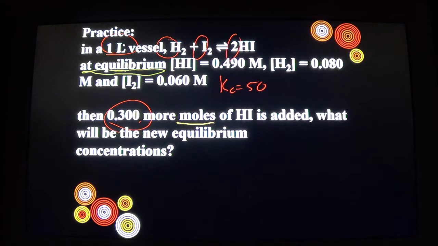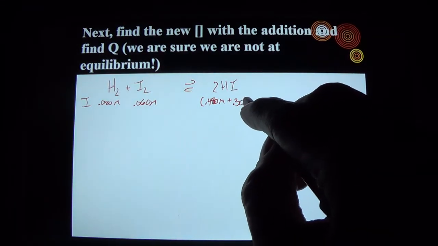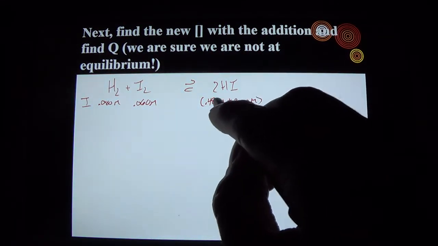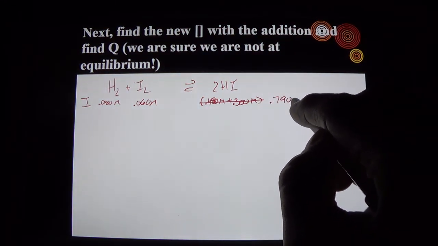Please read the AP Chem test questions carefully so you can catch things like when they say you're in a 1 liter vessel, you're like, oh, I have this many moles in 1 liter, that's a molarity. They do that to make the math mentally easier, since you don't have a calculator on the free response. So 0.300 molarity. I'm going to get a grand total, if you don't mind, of 0.790 molarity.